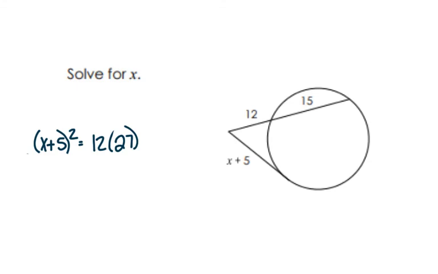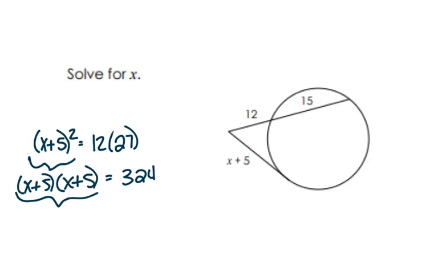Hold on. Remember that anytime you have x plus 5 squared, that means to do x plus 5 twice. So hopefully you realize that you need to FOIL that together or distribute it. So when you do that, you can try it, but you're going to get this. Hopefully you also realize this is a quadratic. You always want quadratics to equal 0, so I'm going to move that 324 to the other side.